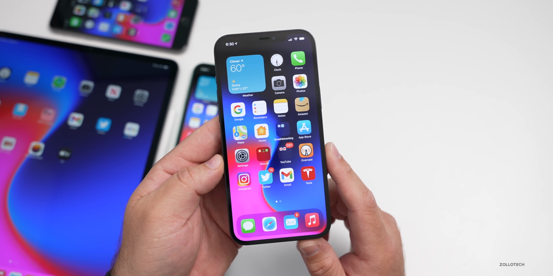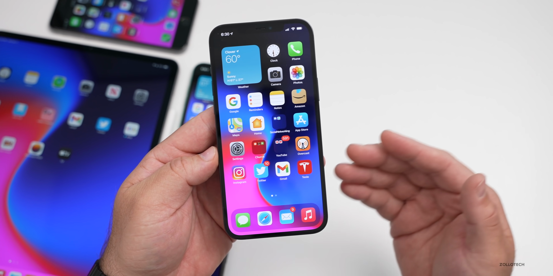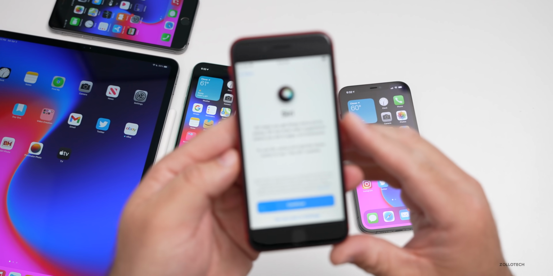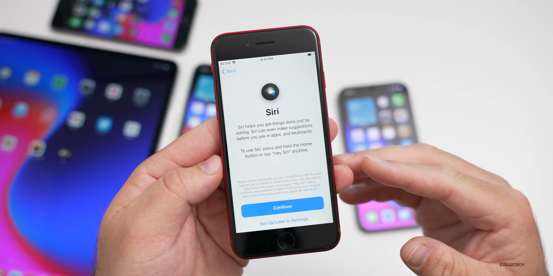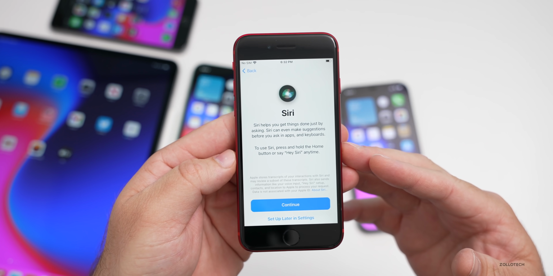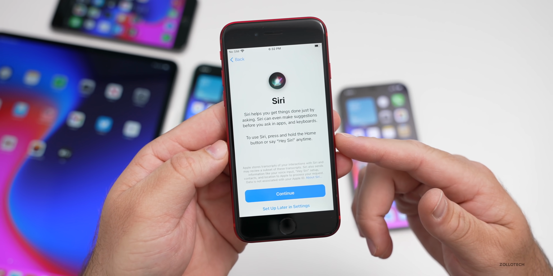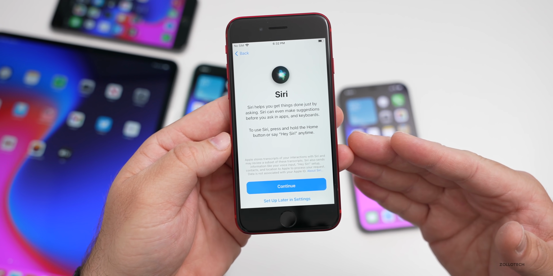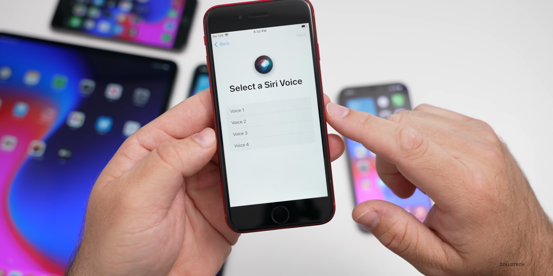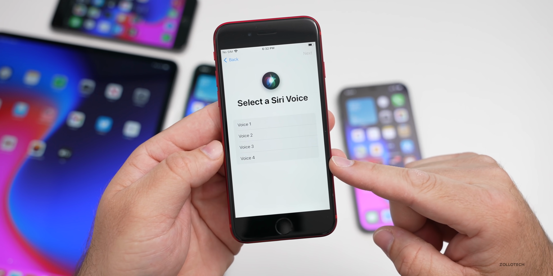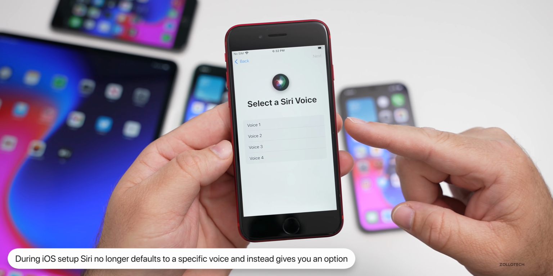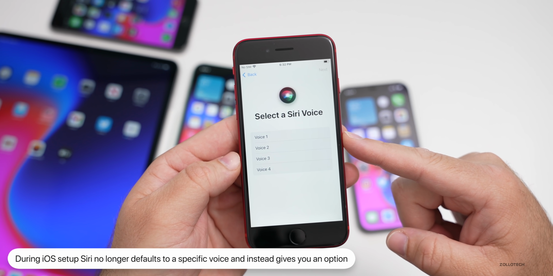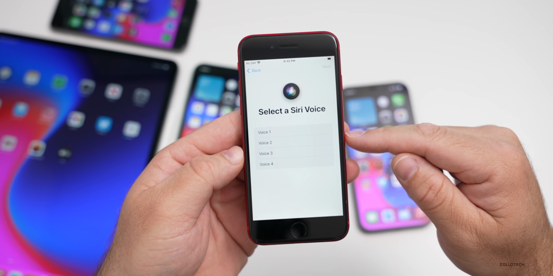And the first thing is when you set up the iPhone for the first time, if you're on iOS 14.5 Beta 6, there's some new Siri options. Now, if I bring in a second generation iPhone SE, this is from 2020, I have iOS 14.5 Beta 6 on it. And if you don't sign in with your iCloud address that you've had previously, where you selected your current Siri voice, it will actually ask you which voice you would like to use, voice 1 through 4. Now, depending on the country you're in, you may only have 2 voices, but in the United States, currently there's now 4 with Beta 6. There's 4 different voices. Here, take a quick listen.